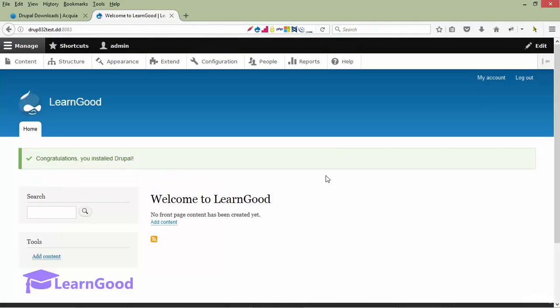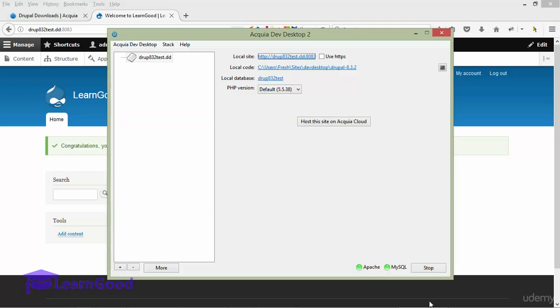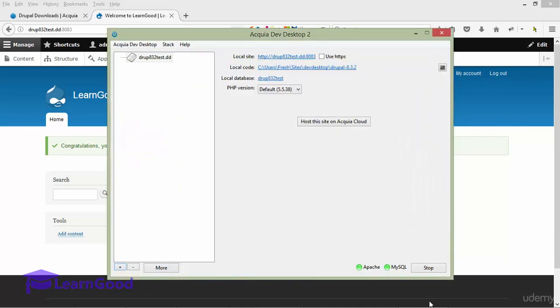And finally, we have the welcome message, success message, which means that you have successfully installed Drupal. Congratulations from me also. Now you can proceed with the rest of the course. Let me mention the very best part of doing Acquia's installation: if you click on this plus sign here, you can install one more test installation. Just click on this and you'll repeat the same process. So you'll have multiple Drupal installations that you can manage, which you will need to do this course.